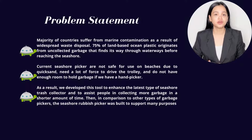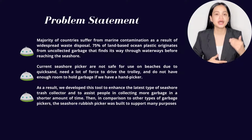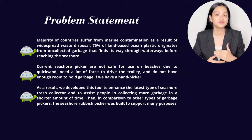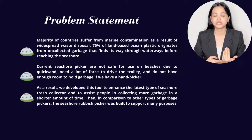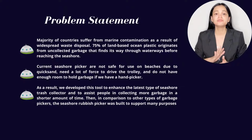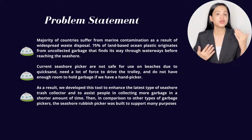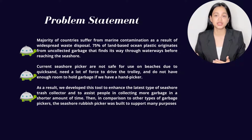Mainly, the majority of countries suffer from marine contamination as a result of widespread waste disposal. As a result, several innovations have been made to address this issue. According to the University of Glasgow in 2016, 75% of land-based ocean plastics originates from uncollected garbage that finds its way through waterways before reaching the seashore.